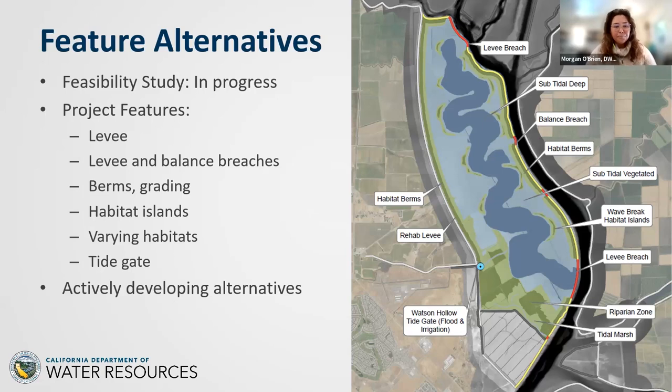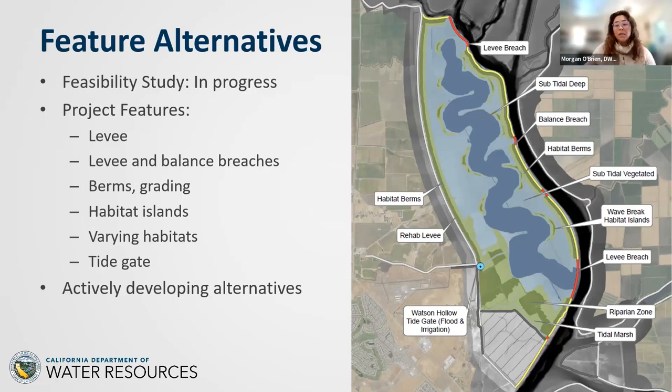The site will require significant grading within the proposed project in order to create the various types of habitats that are being discussed. The habitat islands that you see in this mock-up are a big high-value windbreak benefit feature for the very wide site that we have and allow for additional habitat areas to be more naturally occurring throughout the 3,000-acre habitat site. There are a wide range of habitats being considered for this project, including upland riparian zones, tidal marsh, subtidal vegetated areas, and subtidal deep habitat space.